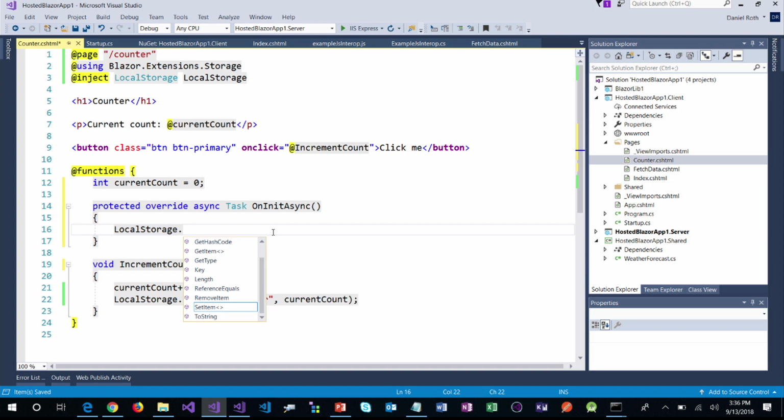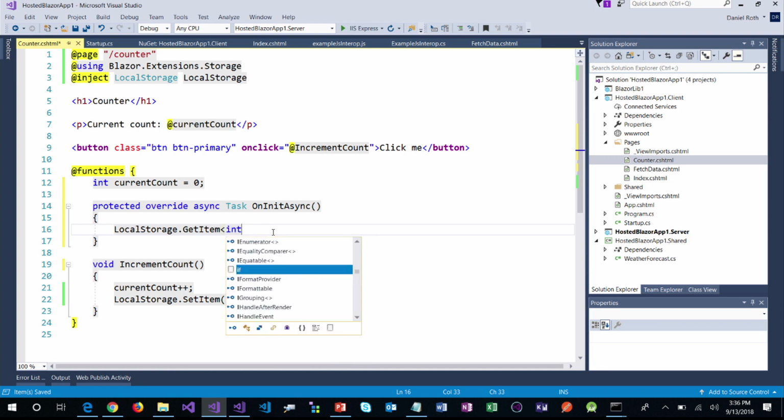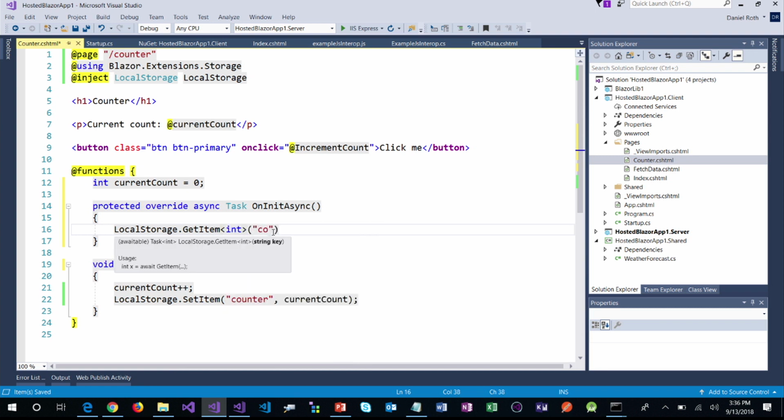So local storage dot, probably get item. Yeah, get item, and we're going to return a string. We're going to, sorry, not a string, an int out of local storage, and the key again is counter. Yes, I know I should probably have that string someplace common. And then we'll just populate current count with the value that we get out of local storage.